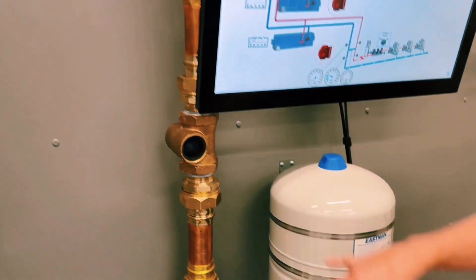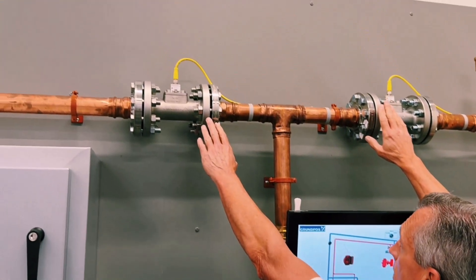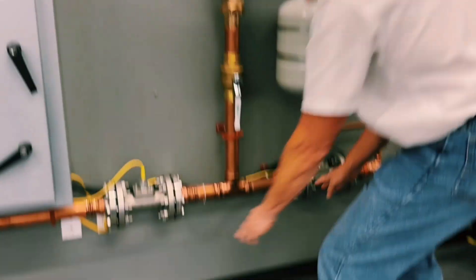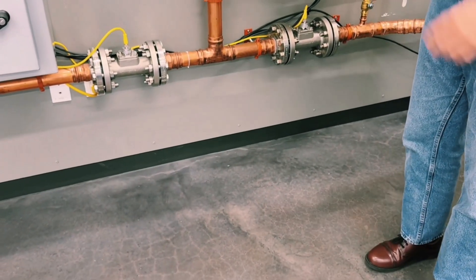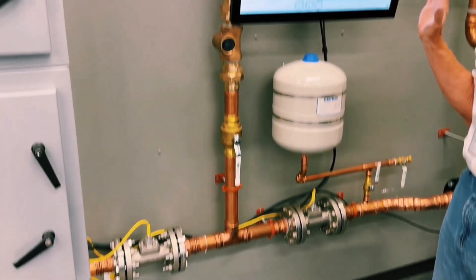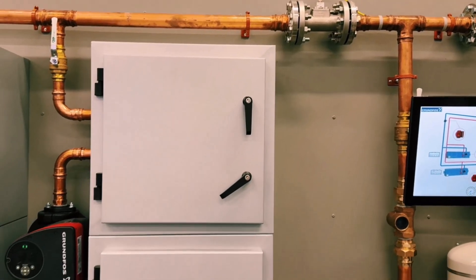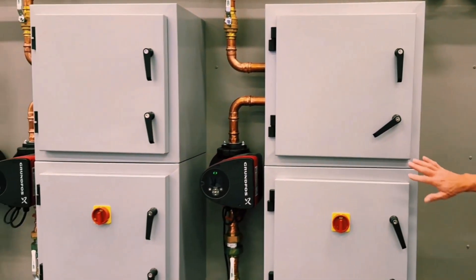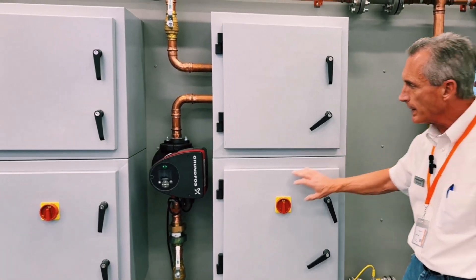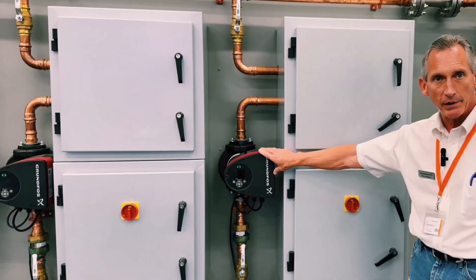Across the decoupler, we do the control with four temperature sensors — two on the supply side and two on the return side — and we use those to control the speed of the primary pump skid. Coming out onto the secondary side of the system in the building, we have two air handlers. This is air handler number one.